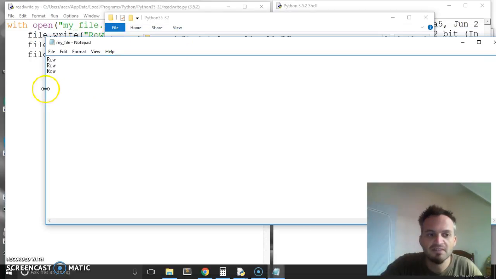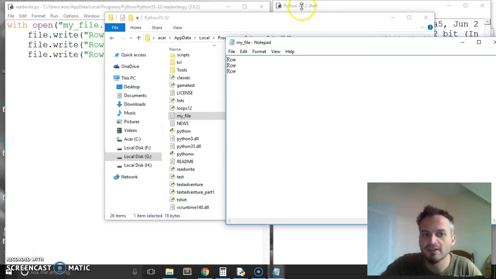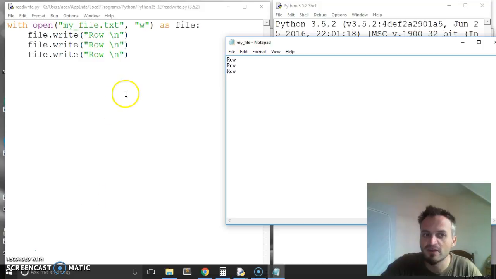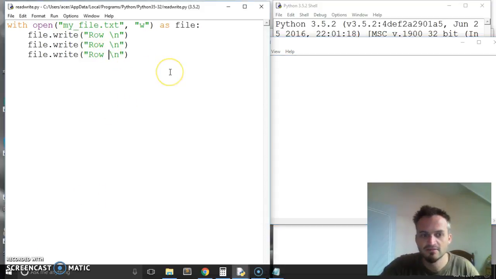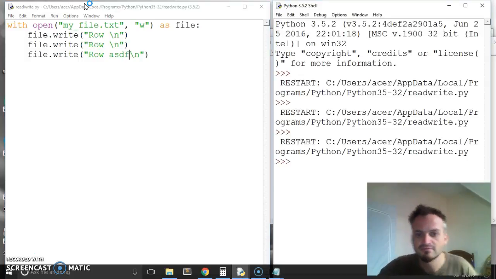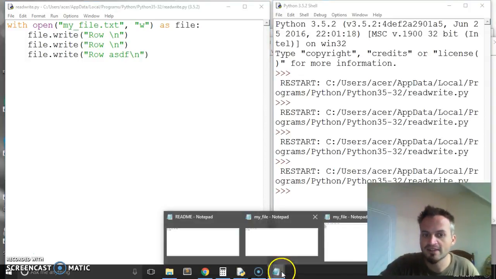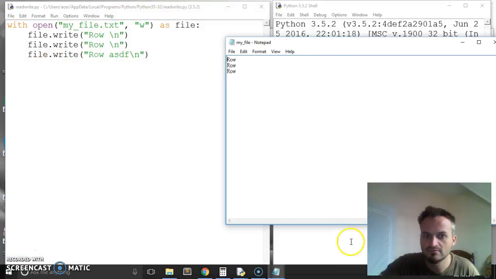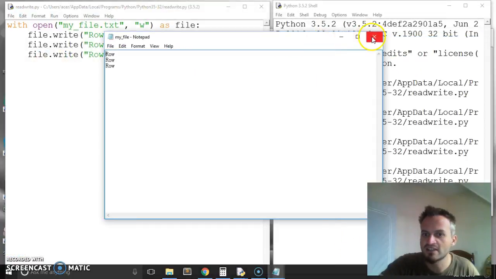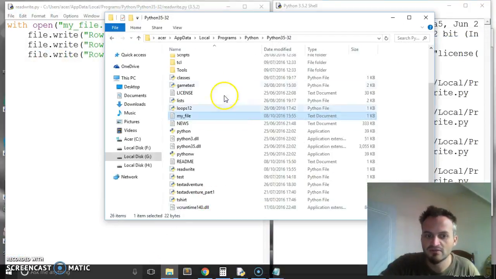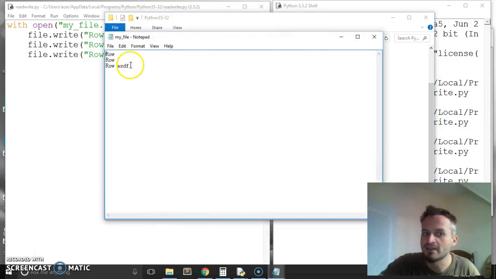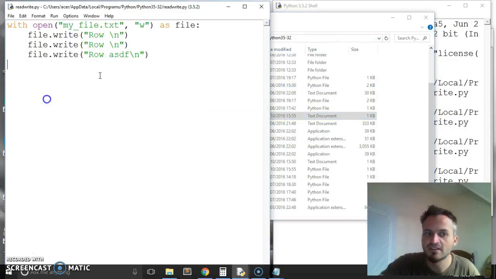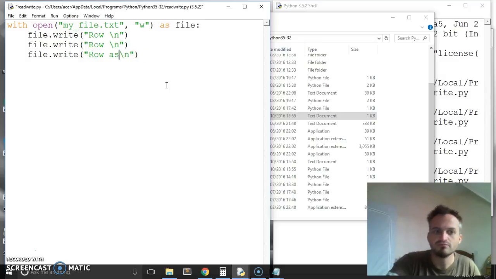One thing I would say to be careful with is if you do run this program, like if I run it now, and I look at the text file, you see that it's not changed anything. I have to reopen it in order to see the changes that have been made. Okay, now that's the way I'd suggest you do it. But of course it's up to you.